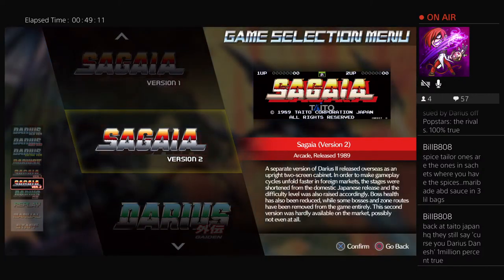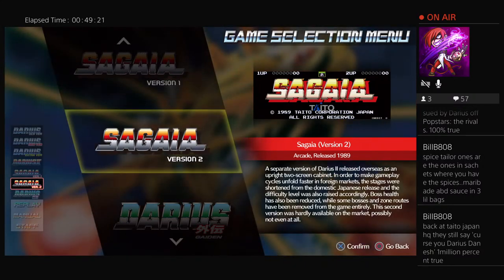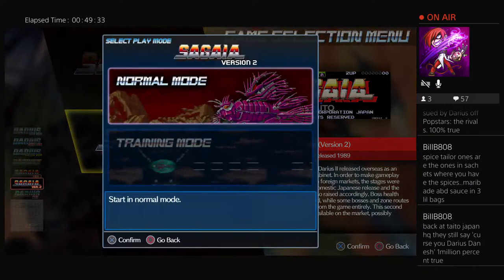So what's the differences then? Overseas, an upright 2-point cab, with a gameplay cycle some faster in foreign markets. The stages were shortened for domestic Japanese release and the difficulty level was also raised accordingly. Boss health was also reduced, and some of the bosses in its own routes have been removed from the game entirely, and the second version is hardly available in this market. So it basically didn't come out at all.